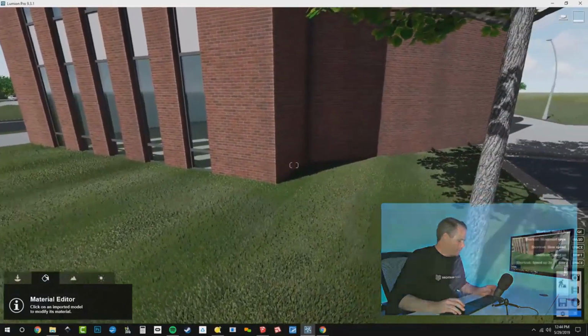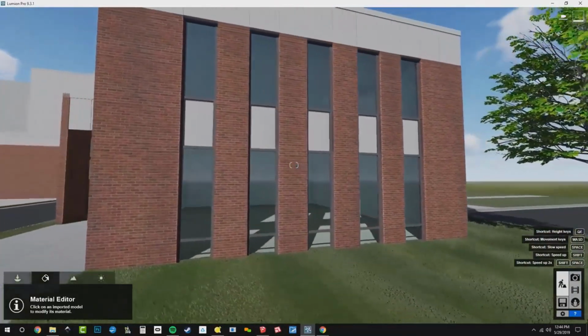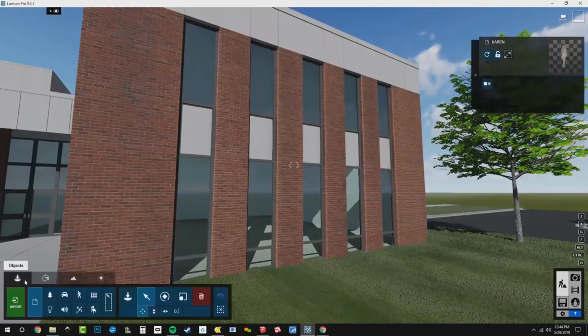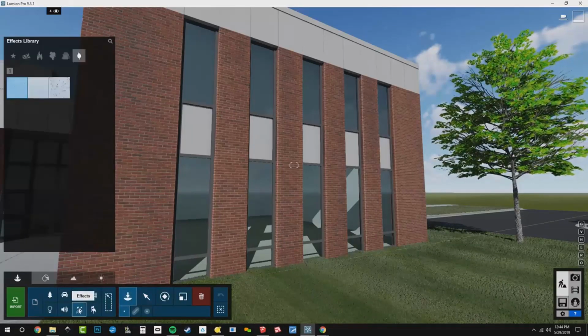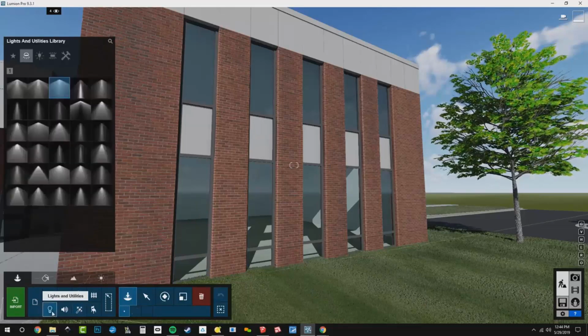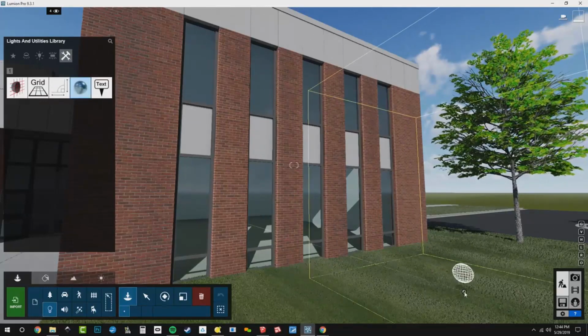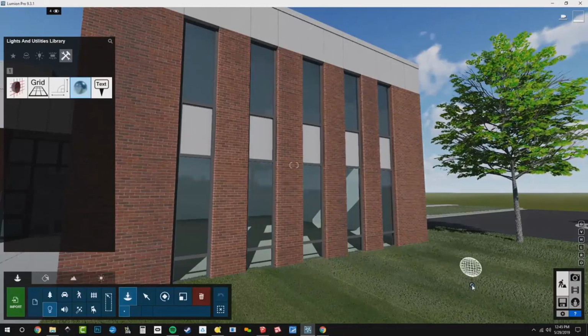And so, to understand what that reflection control is doing, if you see the reflections in the glass right now, they're just based off a fixed point. So I can go to my objects and under place mode, and what is it? It's not effects, it's lights and utilities, and utilities, and here's my reflection control. All right, so then I can place my reflection control here. When I click, watch what happens to the reflections in the glass. See, it changed. And so then, I can move this up.